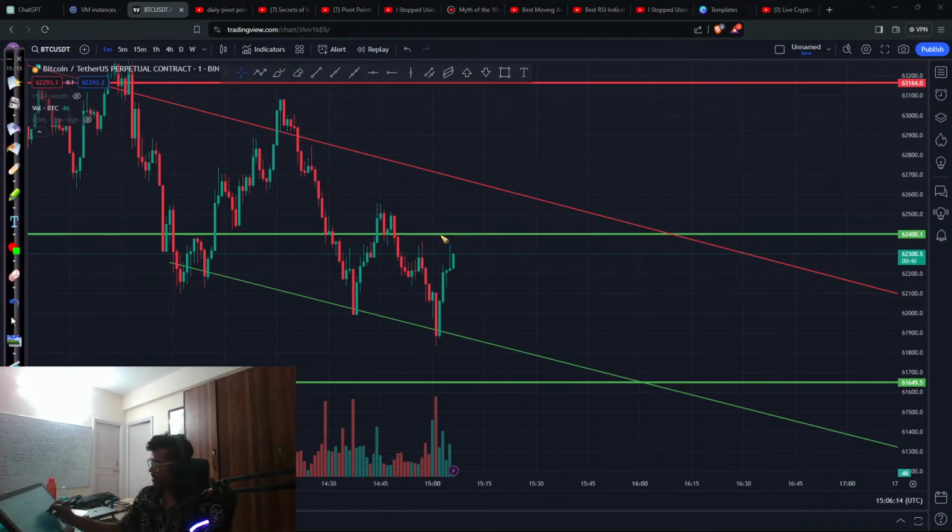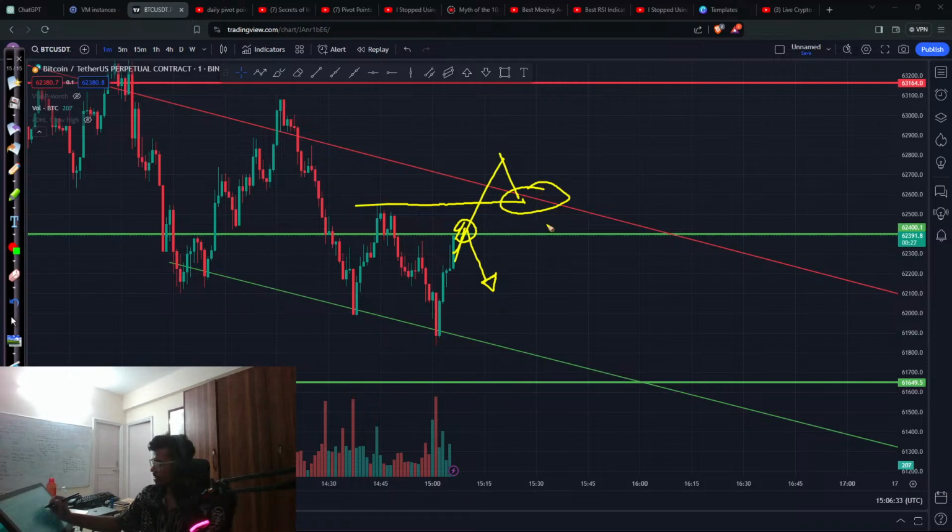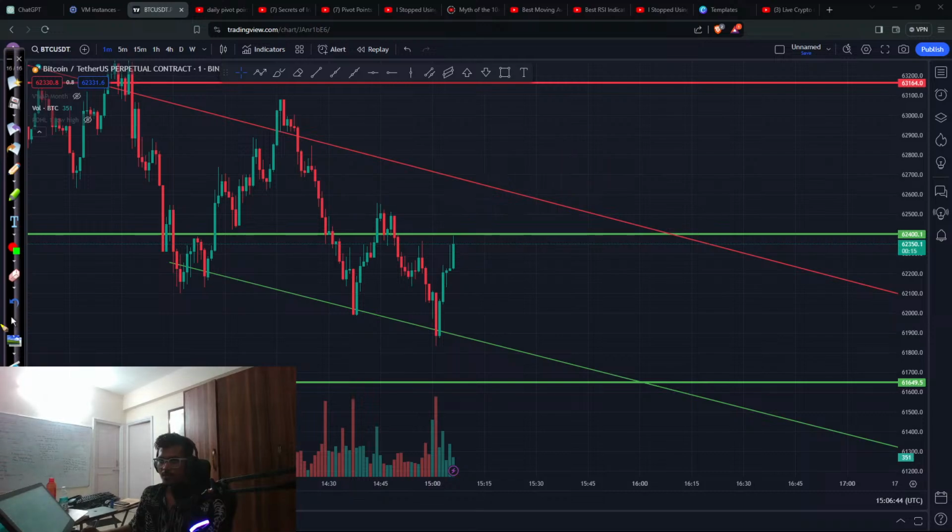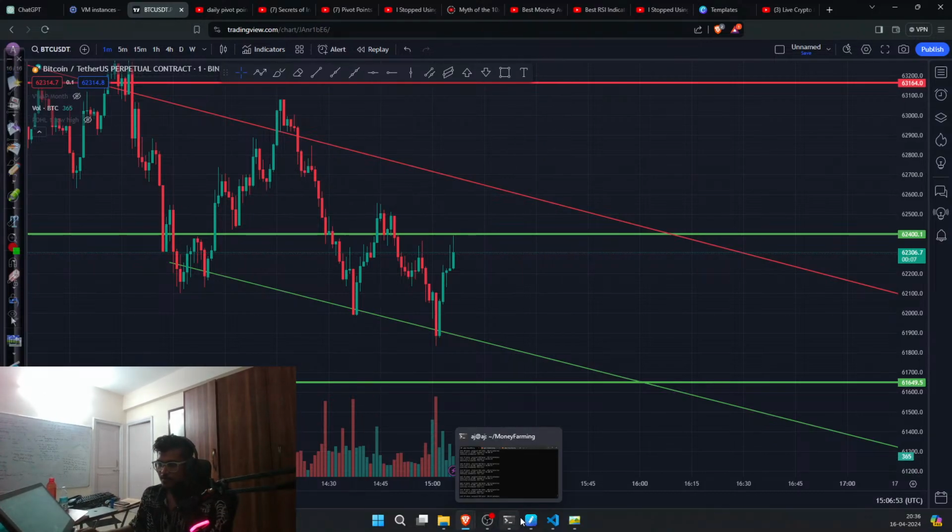What I think now is, we already came down from here, so even if we are retracing to this point now, we will see some downside move from there, or if we are not retracing, then we're gonna have to break this high, with the trend line, and then probably come around here or perhaps around here too, and then take the entry, right? So we're gonna let it run till that time. Okay, till that time we are going to code some stuff.